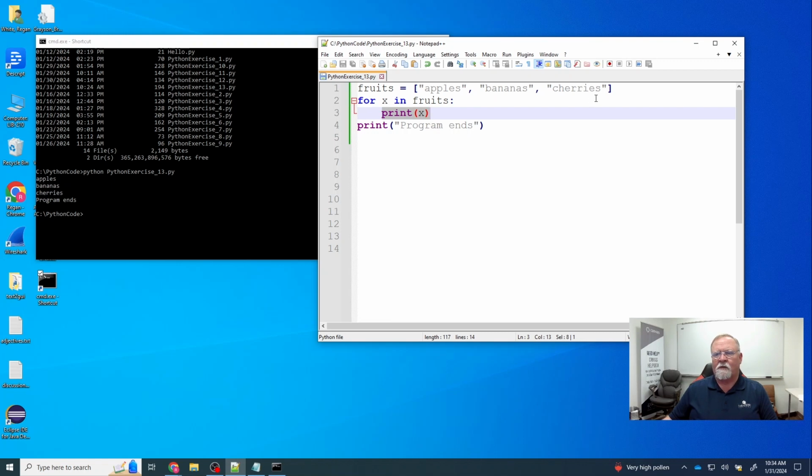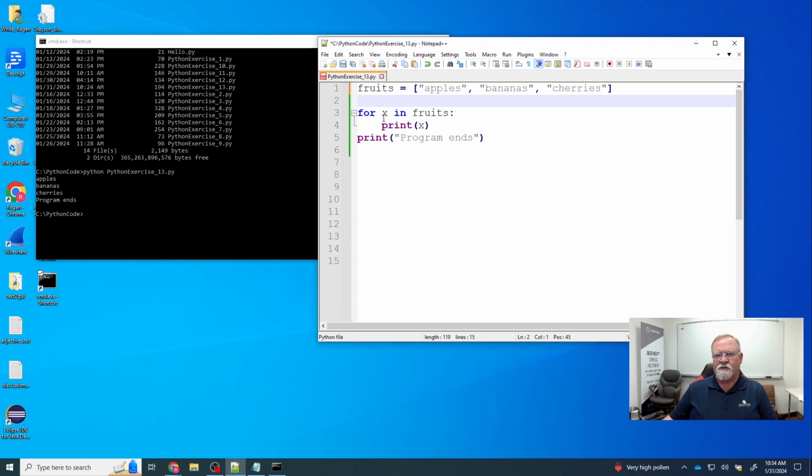So first of all, we have to create another variable. We can't just use fruit sub x as the variable, and we can't just use x because this is an index number. So what we're going to do is create a variable here that we can perform operations on. We're going to call this variable uppercase.